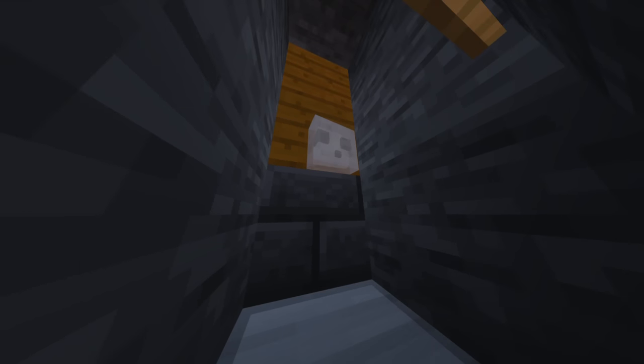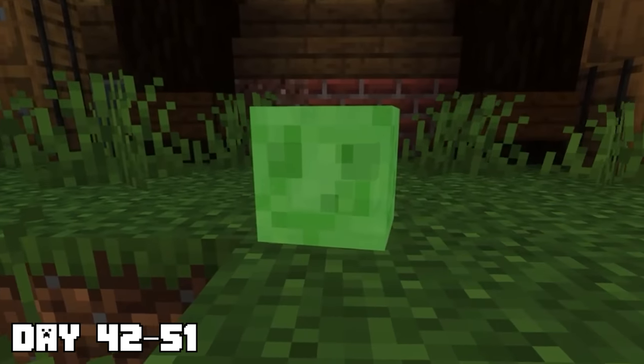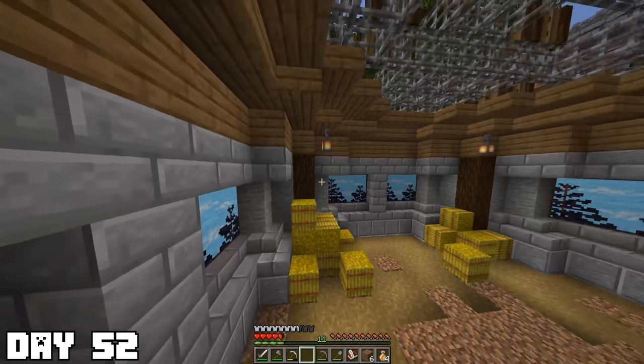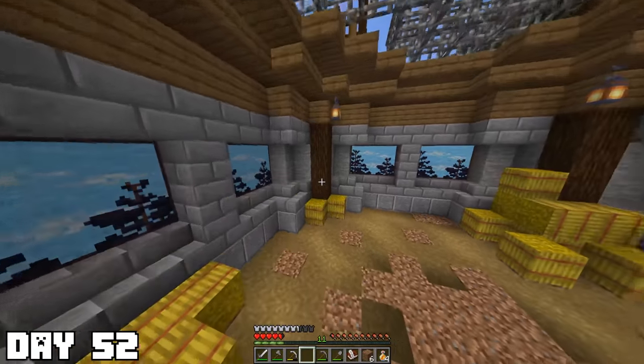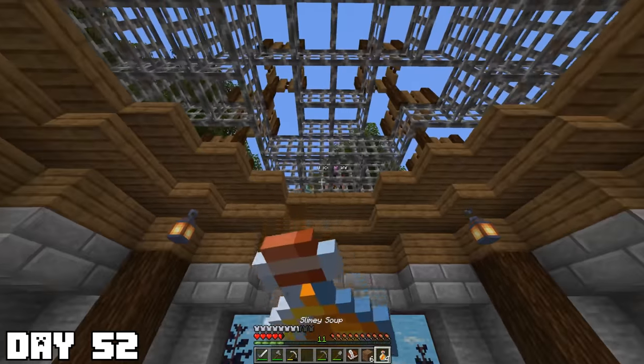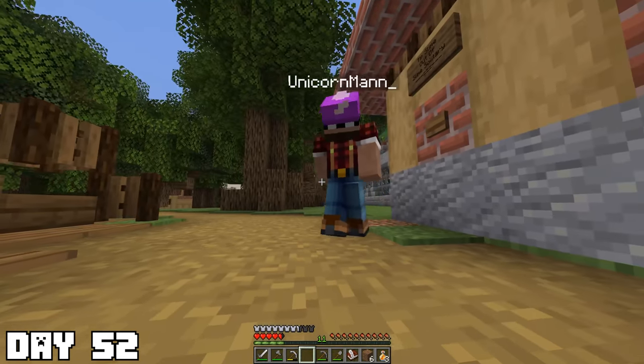I have less than 50 days now, so I'm really going to have to hurry if I want to beat this challenge. Okay, so it's officially day 52. I'm supposed to be out of here, but I haven't been let out yet. I'm going to keep hopping around until I get let out. Oh, hey, there he is. You going to let me out? I've been watching you hop around for like 5 minutes. Kind of hilarious. I'm free.